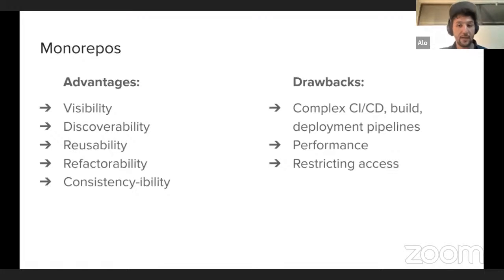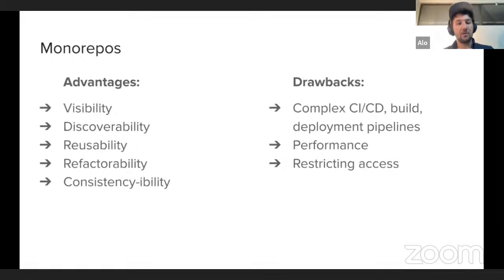But there are a few drawbacks. There are more advantages and drawbacks, but the main drawbacks we're going to explore here are pretty complex pipelines in terms of CI/CD deployments. Because, yeah, that's great, you've got all these packages together, but how do you build them? When you only have your front end, it's easy. You run yarn build, you've got your webpack, you build your app, you get the output, you serve it. How do you do it when you've got your whole infrastructure in one code base?